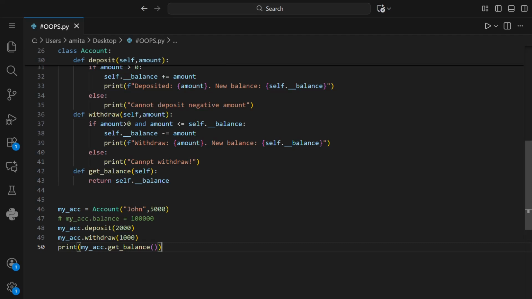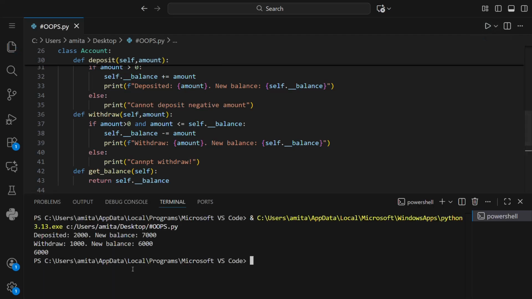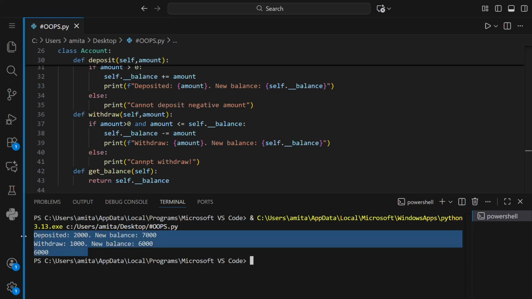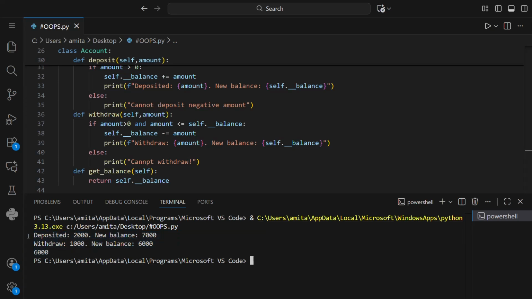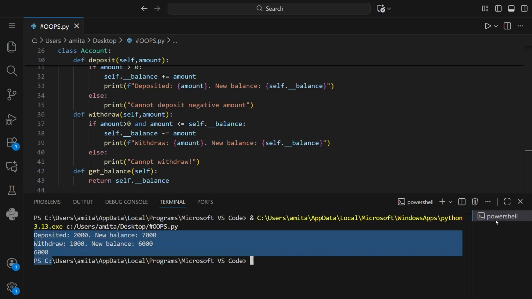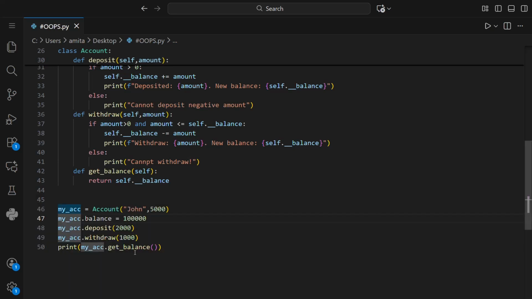If we directly want to change it, let us see. If we run this, we can see that we did not get any output, and we just have the output for these three.